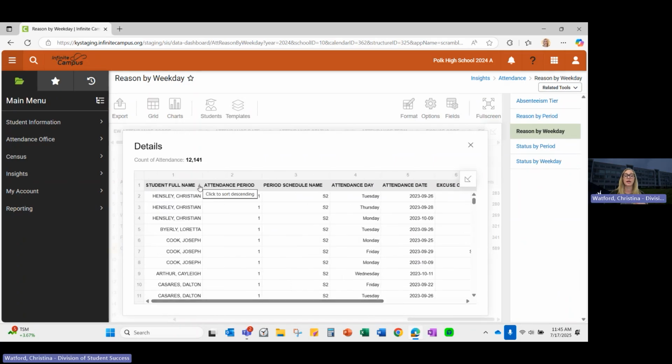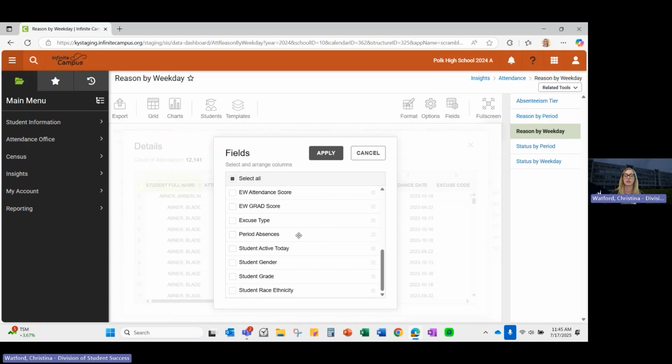You can also, inside of these detail reports, sort information by clicking at the top of the column on any one of these columns. But if you wanted to alphabetize your list, because it's not going to come alphabetized, all you have to do is click at the top and it will alphabetize your list. And again, you can sort by any one of these columns. And don't forget that this little side arrow is where you can go in to pull in additional information into that particular report.